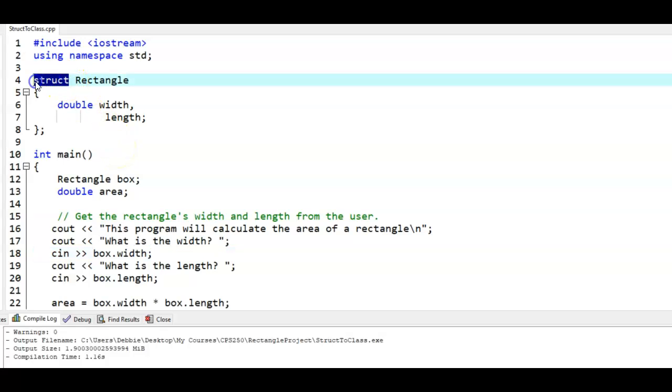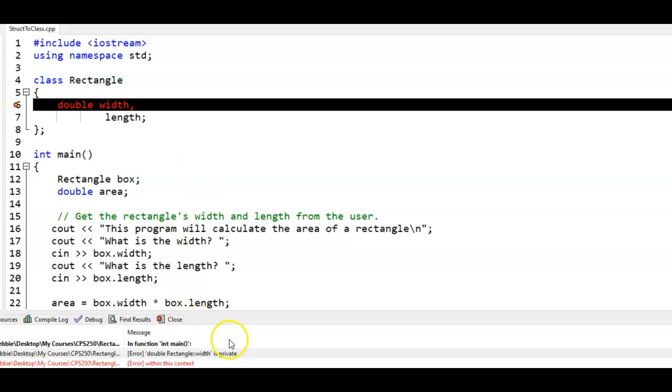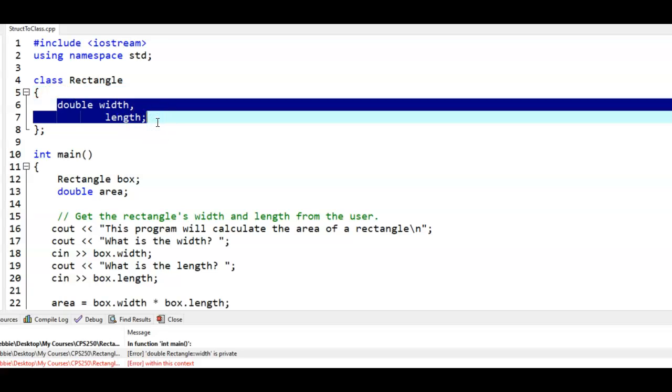When we change this guy to a class, you'll notice that you don't have the same access. You can see a message, rectangle width is private. And the difference between a class and a struct is that the members inside here are private. With a structure, they are public. So we will learn about how we can access the members if they're private in this module, but I just wanted to talk a little bit about differences between structures and classes, and a little bit about how we're going to be moving from structured programming into object-oriented programming.